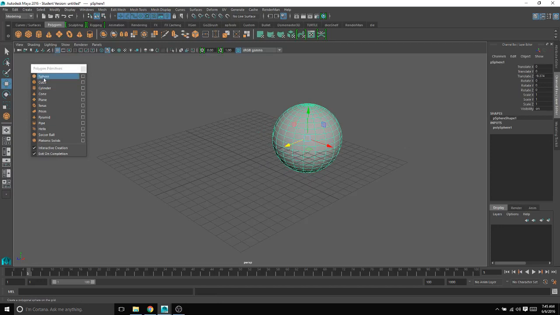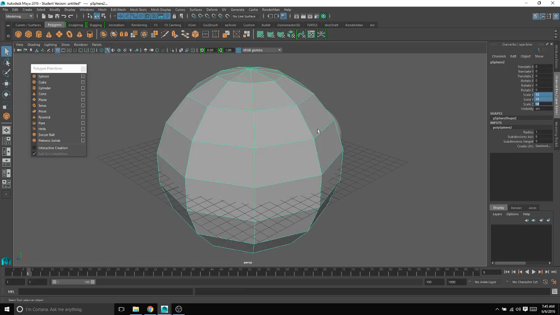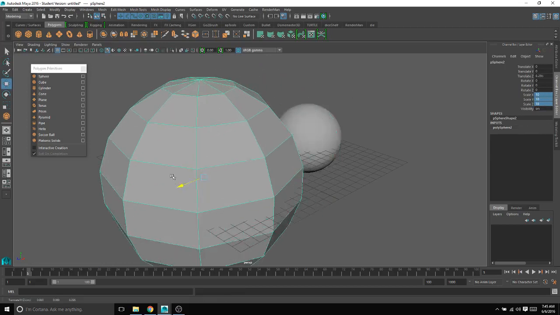But if I were to just, let me turn off interactive creation. And when I create this, you can see that it has a radius of 1, which means that if I were to scale this 10, I know that is a 10-unit object.